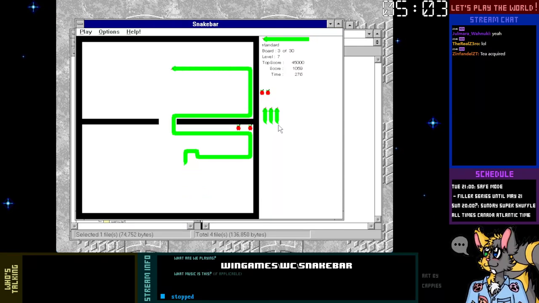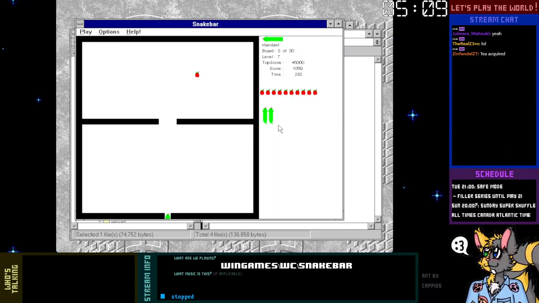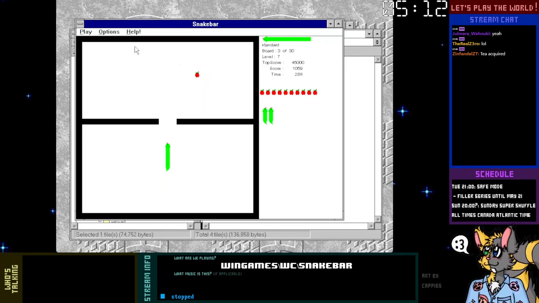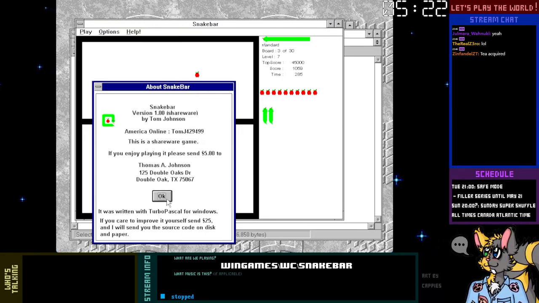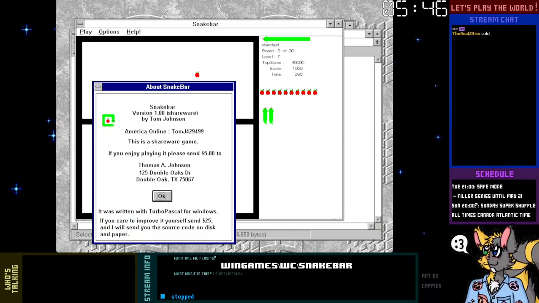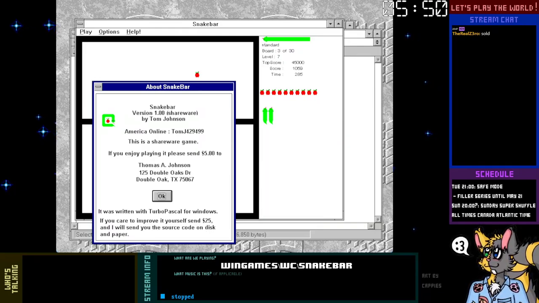Tea acquired. And I ran into myself. You know what? I think that's good. But yeah, this is an acceptable game. $5. If you want the source code, it's $25. We'll send the source code on disk and paper. This guy will print out his Turbo Pascal source code and send it to you. And also reach him on America Online. Yeah, I am content with this.